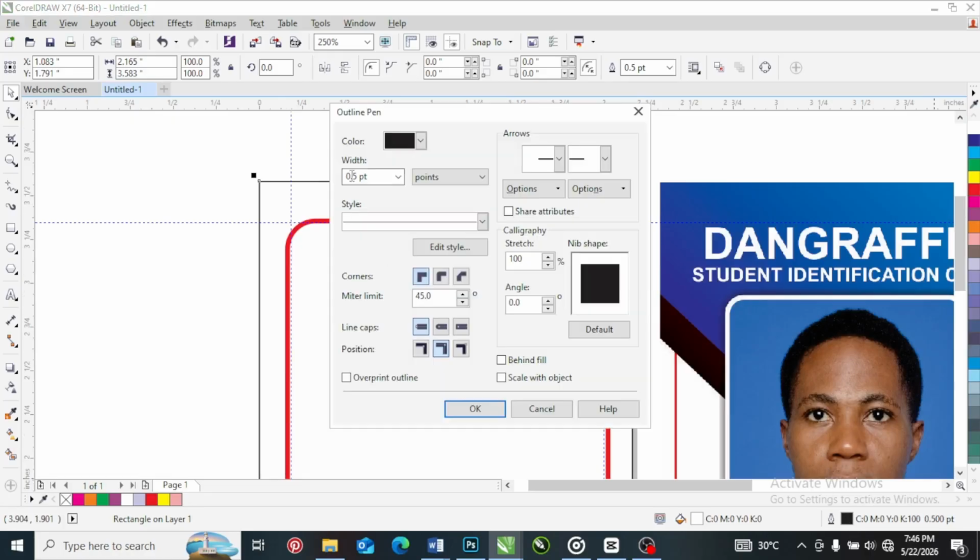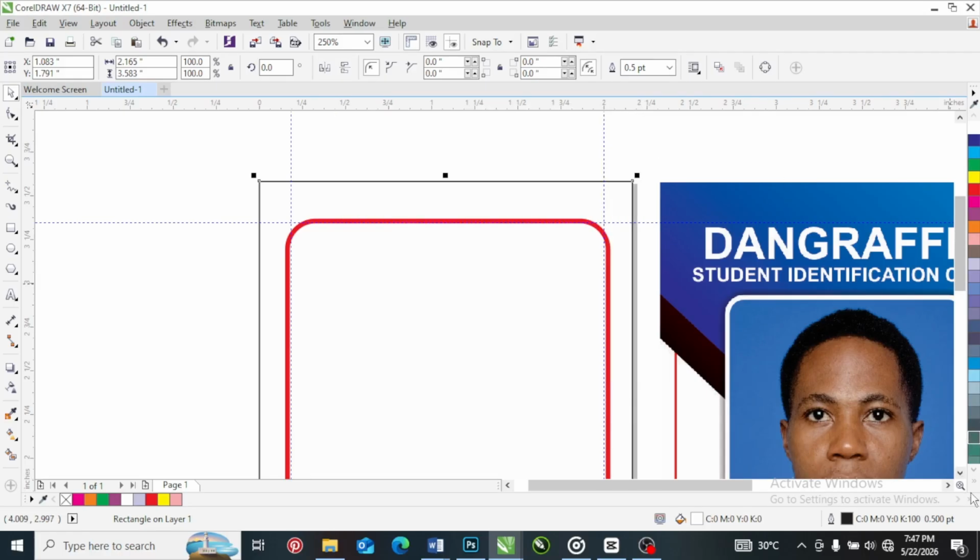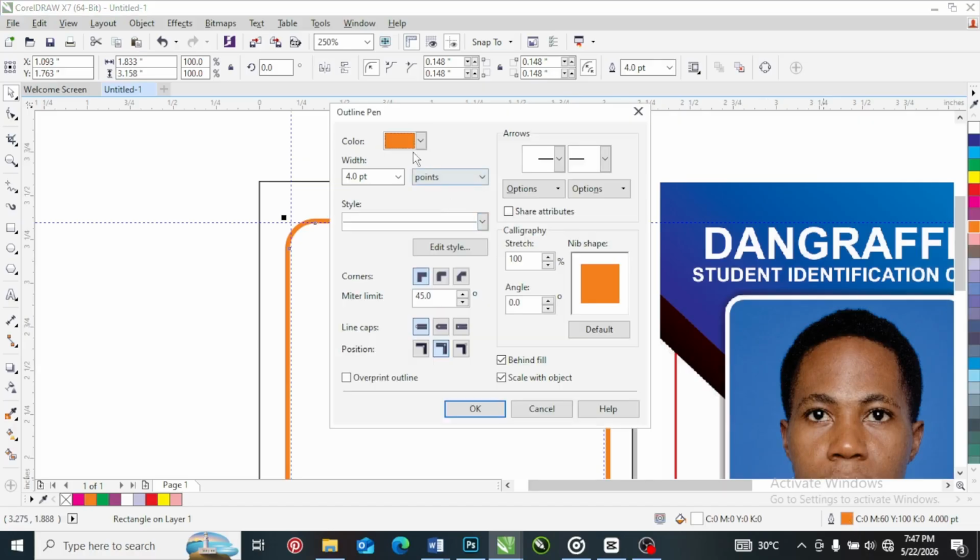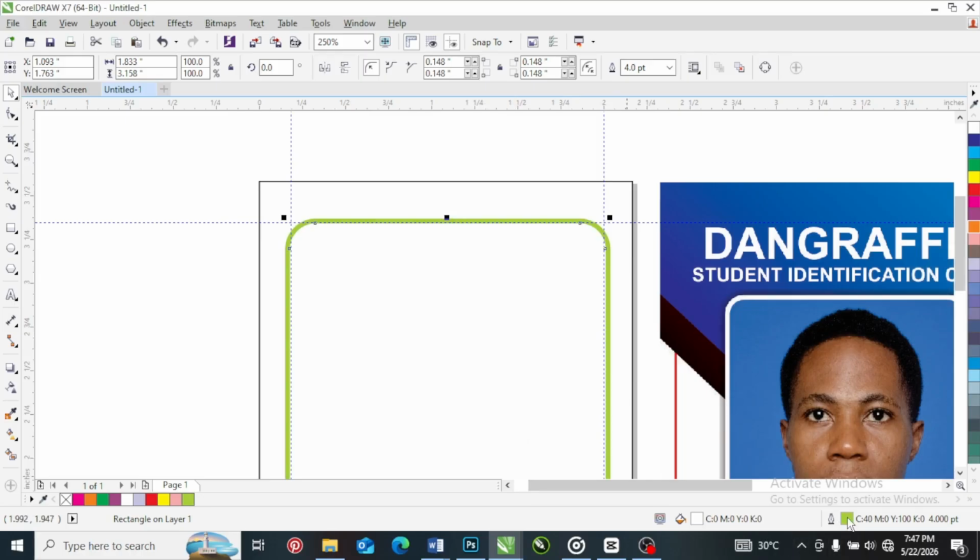For now, I will not see no color here. All these things have color. How am I going to remove the color? I will go to my color tools here. Remember what I told you in the other class, that when you select an object and right-click color, right-clicking color is going to change the color of the outline, or you can come here and change it on your outline too.